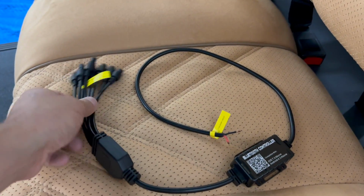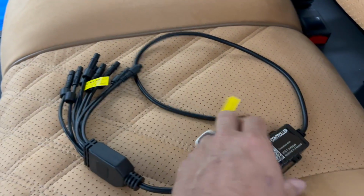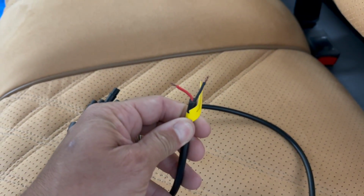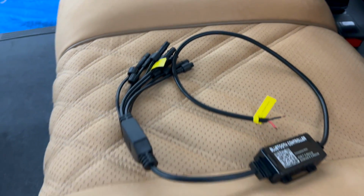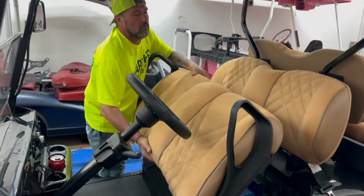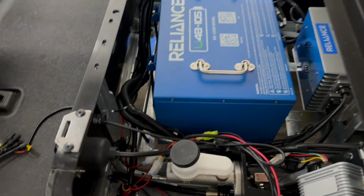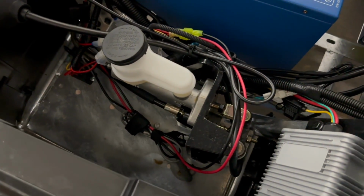So we're going to get started by mounting the lights and putting the controller box exactly where we want it, run all the cables to the controller, and then power it up with 12 volts off the battery through the switch to the controller. How's that sound? Sounds good. I think so. All right, we're gonna get to work.